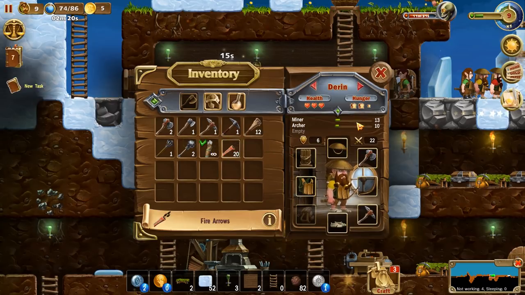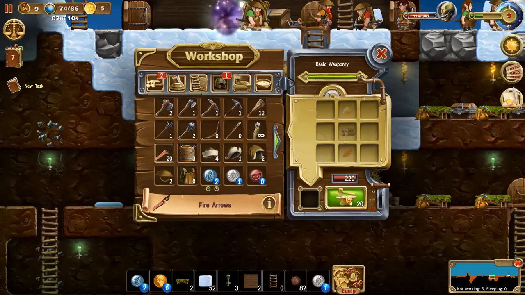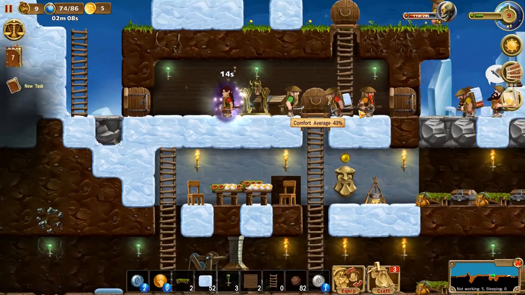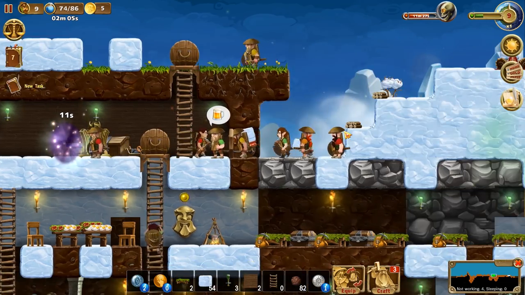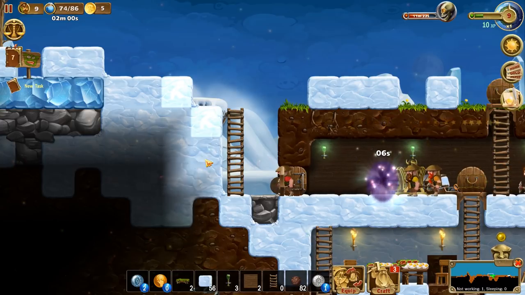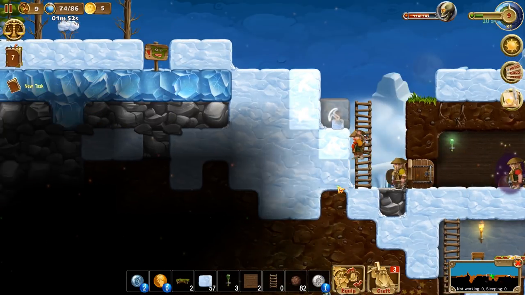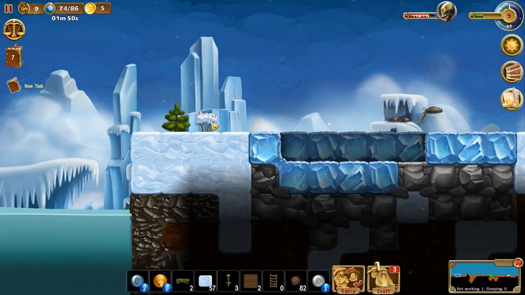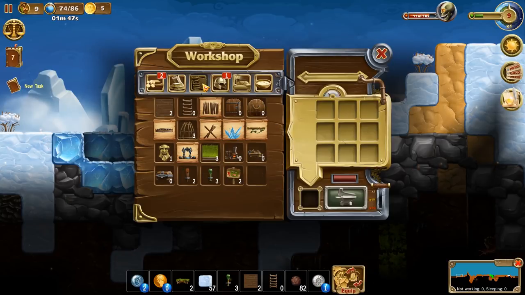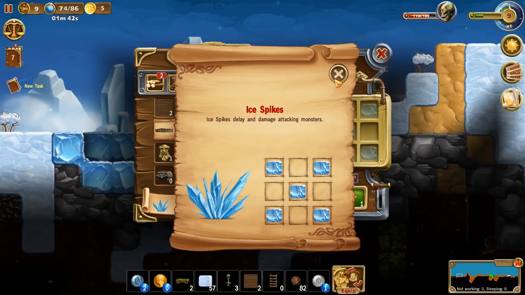I want you guys using simple arrows for now, and then when we get attacked by the big wave, we'll throw in some fire arrows. We're probably going to need more fire arrows, frankly. So let's get some more fire arrows getting made up. It takes a long time to whip up those arrows, and now I want to knock this down and get this away from the shelter. So let's take that out, and in the meantime, do we get everybody back here with the ice? Ooh, I think so. Let's make some ice spikes right here. 5 ice. Ice spikes delay and damage attacking monsters.